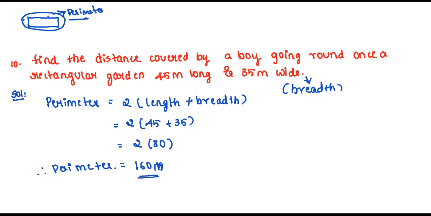Yes, it is the formula. I gave you the Pythagoras theorem in the starting session only. You can go through that and you will get to know. Pythagoras theorem is nothing but the diagram I have drawn. You can't multiply, you have to add, since you are finding the perimeter of it.